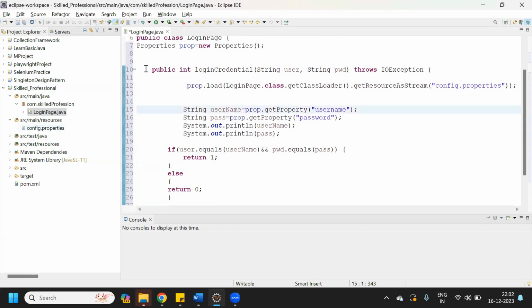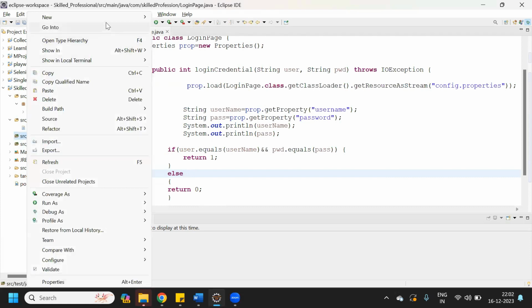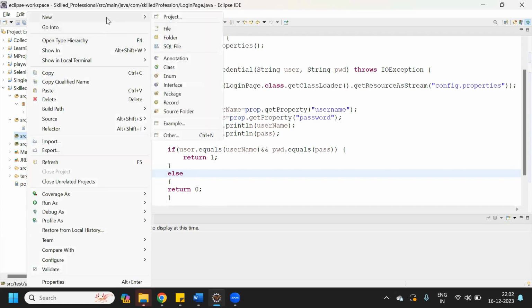Now, whatever code we have written here, we will have to test, right? So how can we test? Again, you will have to create a package inside this src test folder.